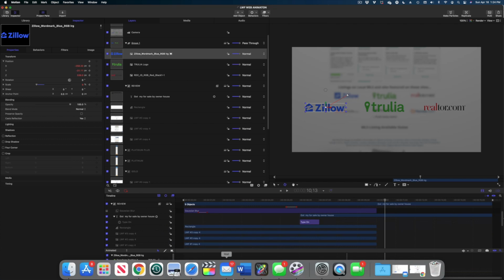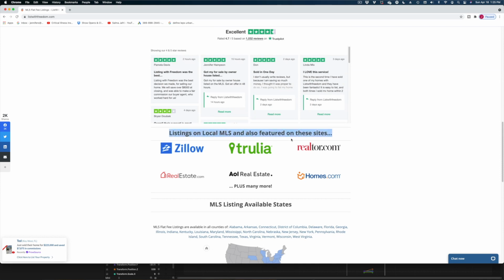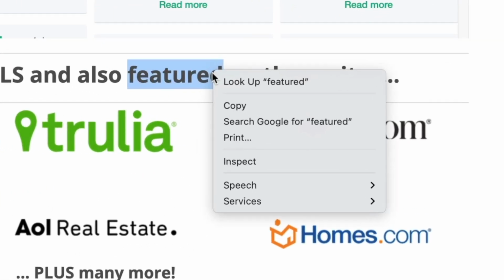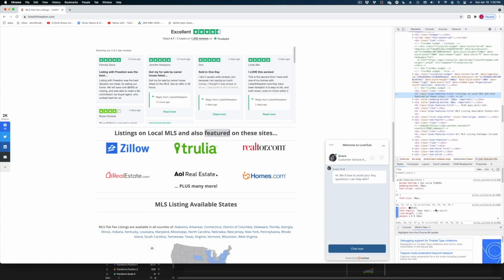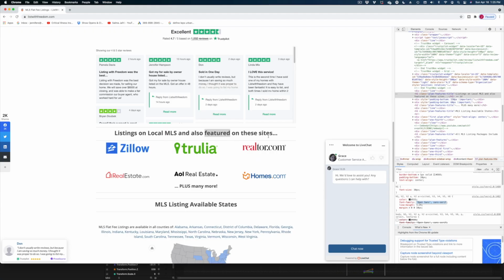I'm going to grab that from the website. Let me show you a little trick. If you open up the website in Google Chrome, here's the line that we want to grab. Now, first of all, I can just copy the text exactly from this website by highlighting it and hitting copy and paste. But let me show you the other thing I can do in Google Chrome. If you right click here on one of these words and hit inspect, we can find the font. See this? It says Open Sans. So now I can replicate that font exactly. I know which font they're using. And so I'm going to highlight this just to copy the exact text.